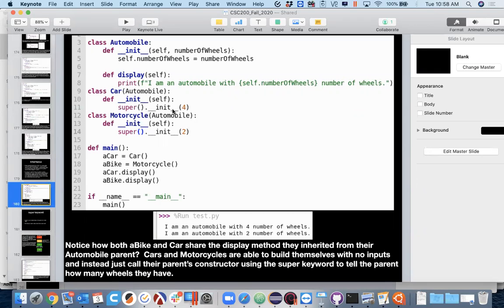And now we'll see that in our example here in our program. But just to finish this example, we have this core automobile, and then we have cars and motorcycles built in terms of automobiles, where they actually just give the default number of wheels. So kind of a simple little example. But now I can build cars and bikes, and these guys have the correct number of wheels, even though I never actually built an automobile. Automobiles ended up being the base for cars and motorcycles.